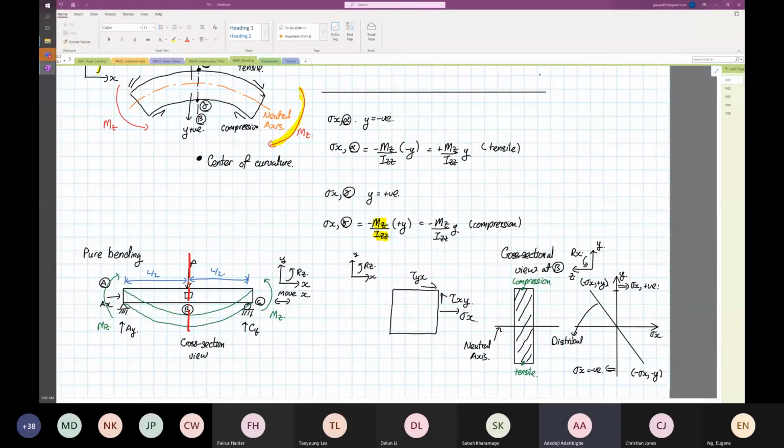I have a question, sir. Yes. At the bottom where you have tensile, you said that's negative x and... Oh, positive, it's positive y? Sorry, I got it wrong. Thank you. Oh, thank you, get a pint of beer.